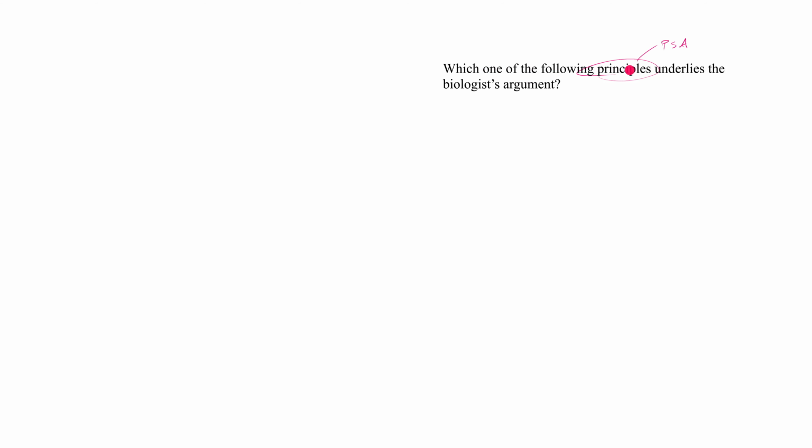Which one of the following principles underlies the biologist's argument, right? What does it mean for a principle to underlie the argument? Well, one thing that it means is that if you take this so-called principle that underlies the argument and you shove it into the argument, then it's going to greatly strengthen the argument, in the way that PSAs do, by strengthening the structural elements of the argument.